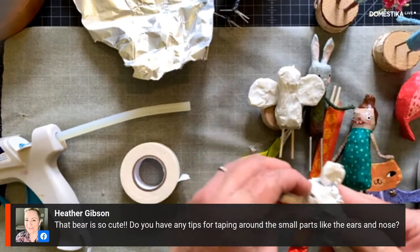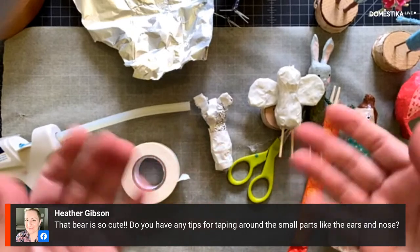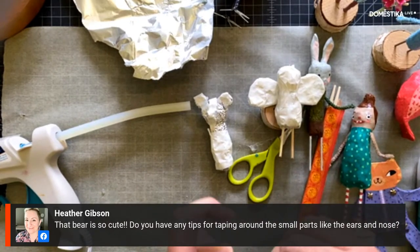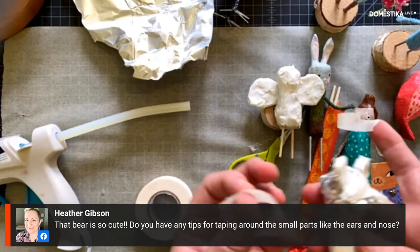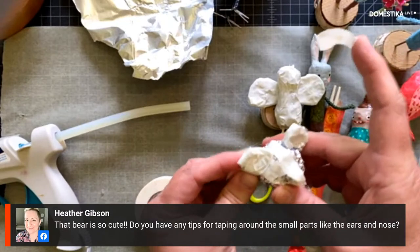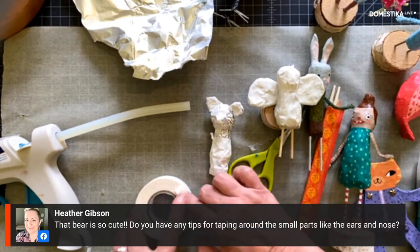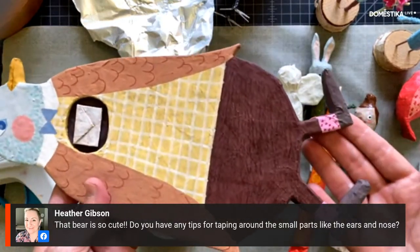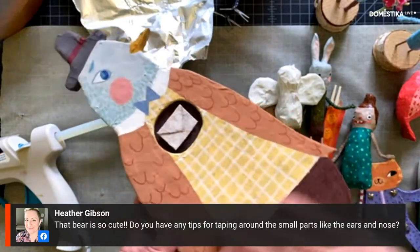And that's true to Heather and everyone else. When you're papier mâchéing, the general rule is the larger the sculpture, the bigger pieces of paper that you're going to want to put on with the paste. And then the smaller the sculpture, the smaller the pieces of paper. So if you are using a big piece of paper on a small thing and it's just kind of not working, try tearing it down a little bit and see if it works there. And that really applies to things like this beak and these little feet. These probably needed smaller bits. I used smaller pieces here than I would across the whole body.